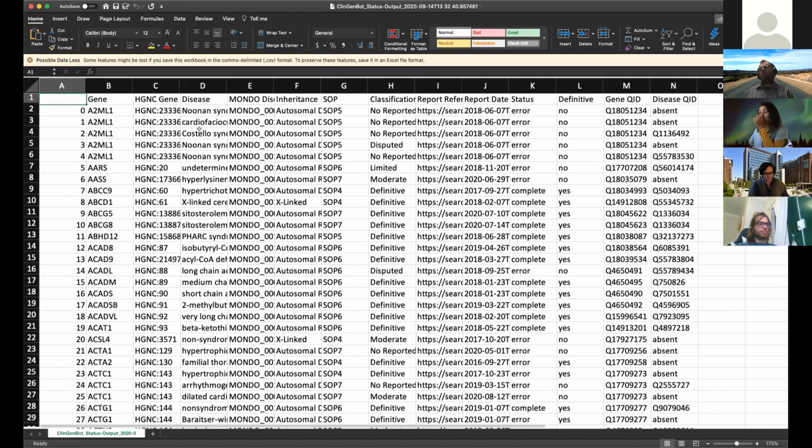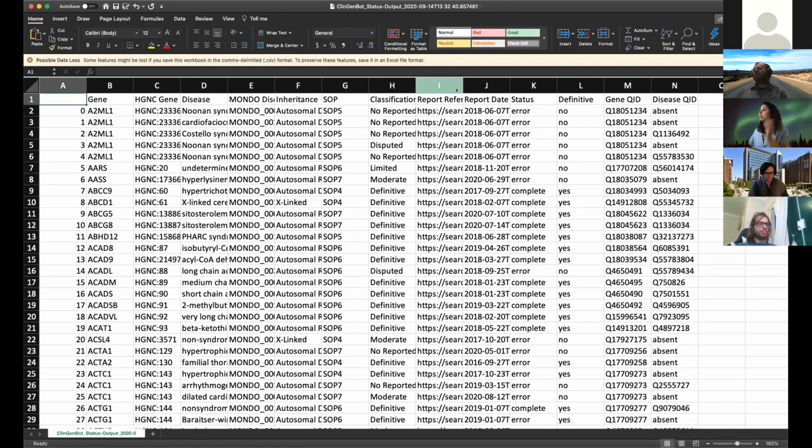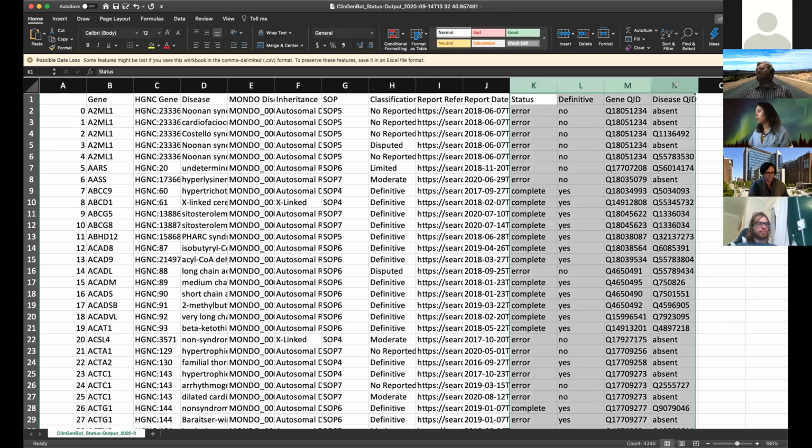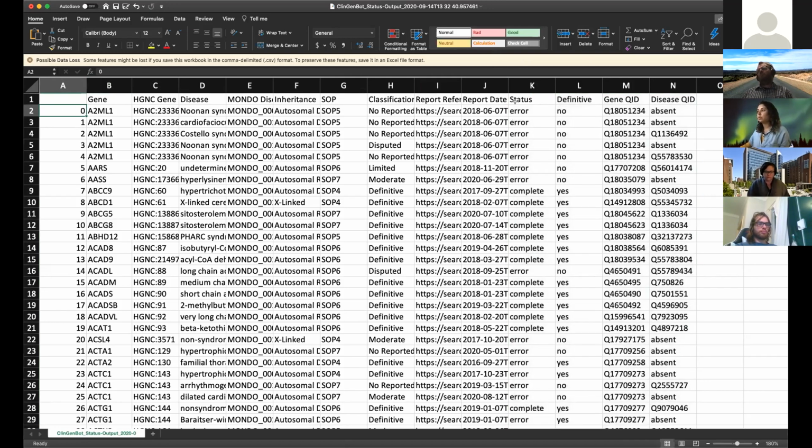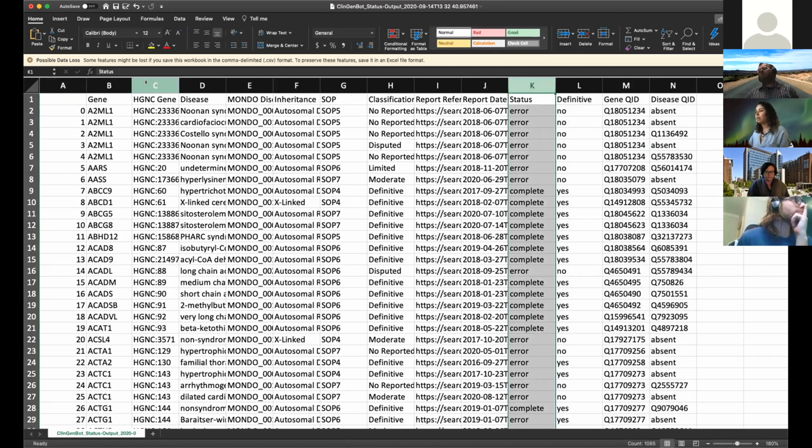Okay, so this file, basically I get my input file from the database, which looks a little different from this, and everything from here onwards is what I've added. So in my script, I set it up to walk through each of these lines. So here I have my gene, and then it goes through which number it is, and I guess it's starting at 0 here, which is fine. But I give a note here if it worked or if it gave some error. So it's just binary, error or complete, and you can be more detailed with this.